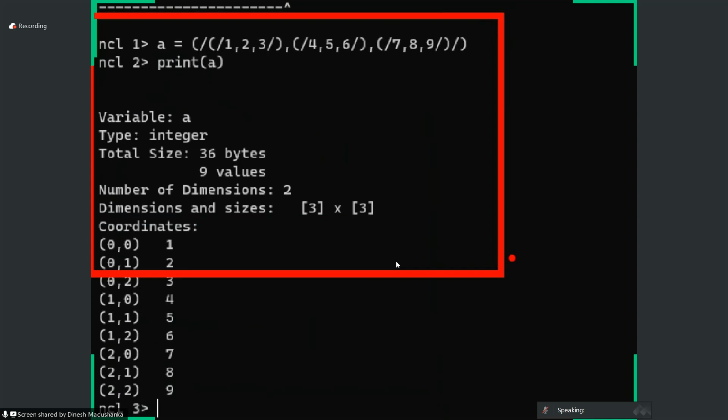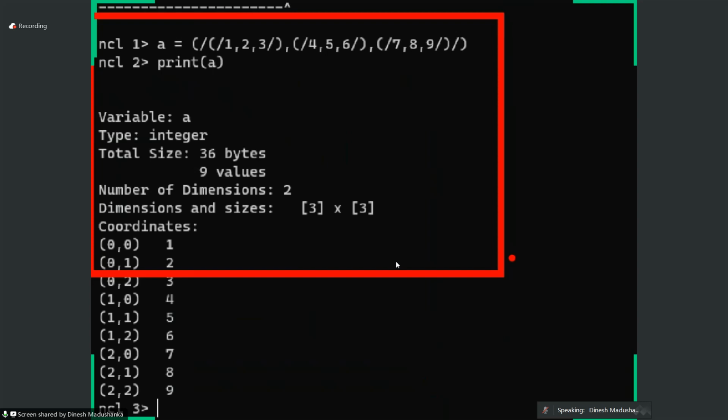Like, what is this function? So in here is the index. 0, 0 means, as I discussed last day about this, how the data is organized. This one is 3 by 3. 0, 0 means this one, so it will be 1.